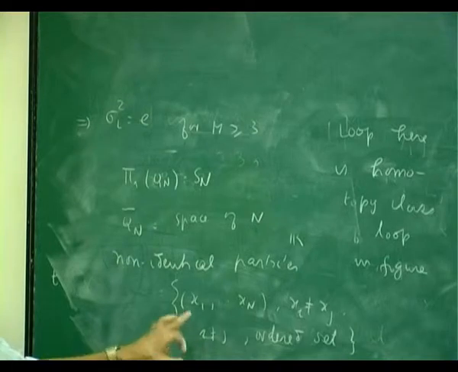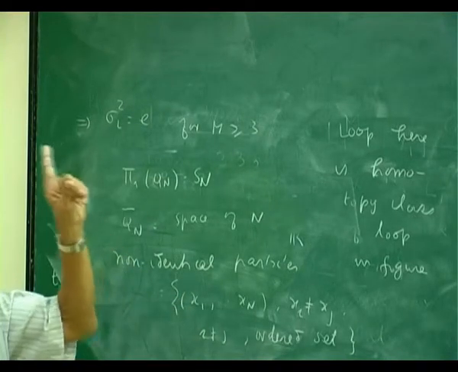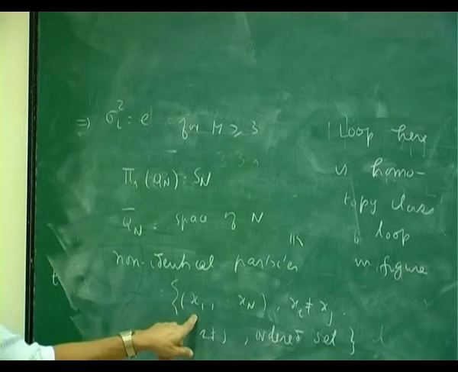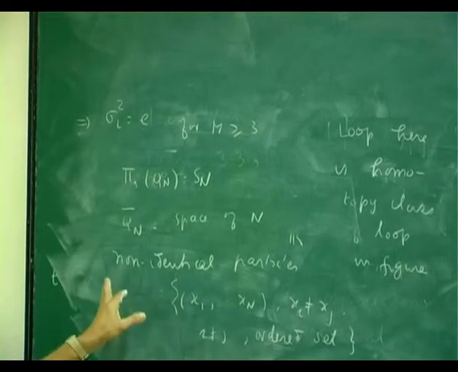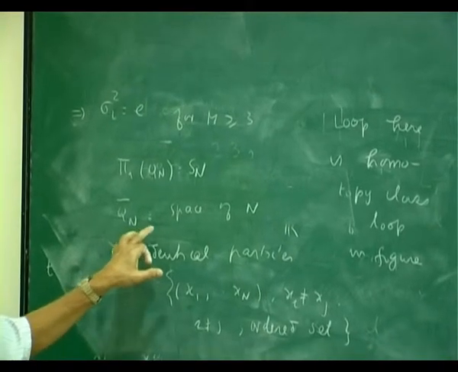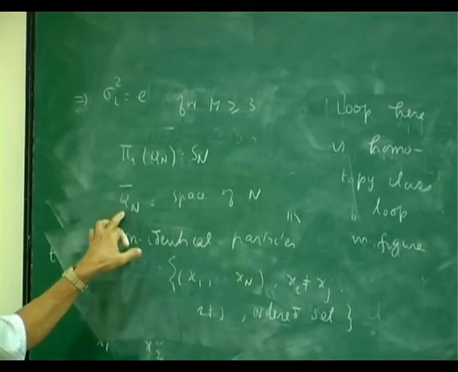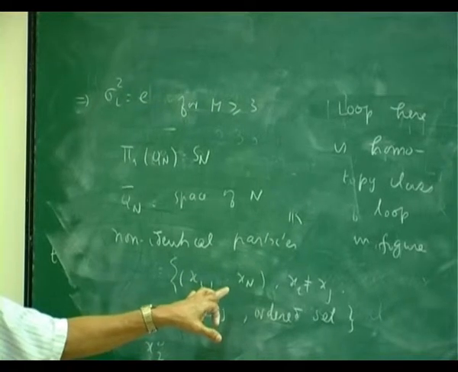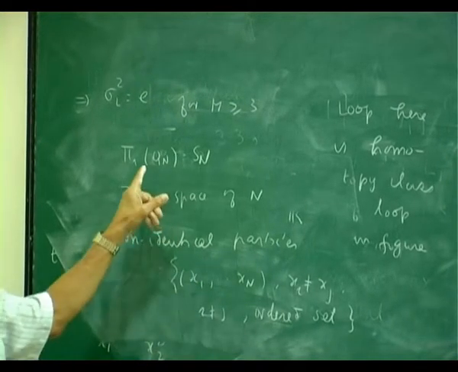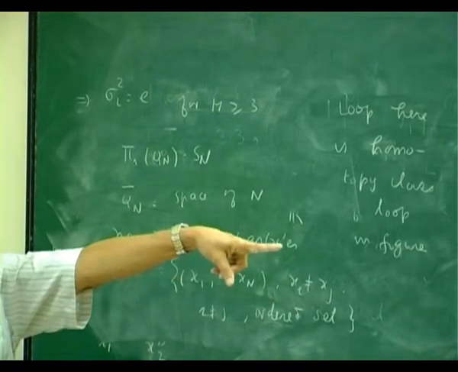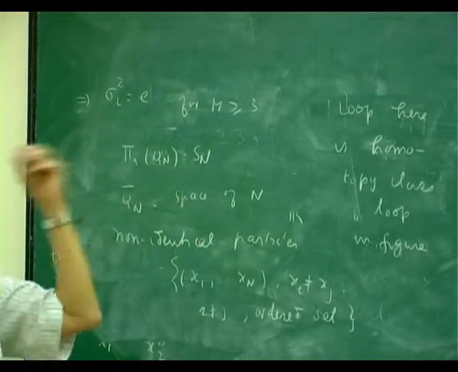Ordered means, if you permit me, I get another point. So I know if particle 1 is at position x1, particle 2 is at position x2, and so on. So this is my universal covering space. This is simply connected. If I act with permutation and quotient by permutation, I get back the space of n identical particles.